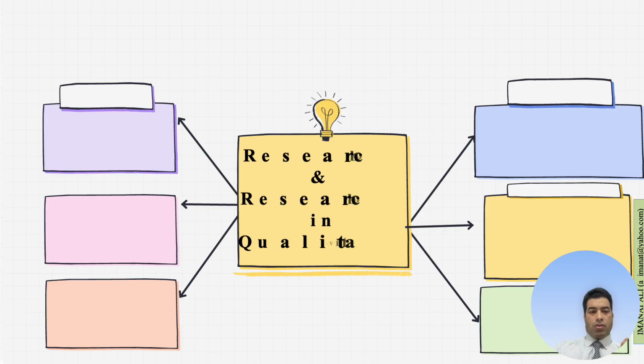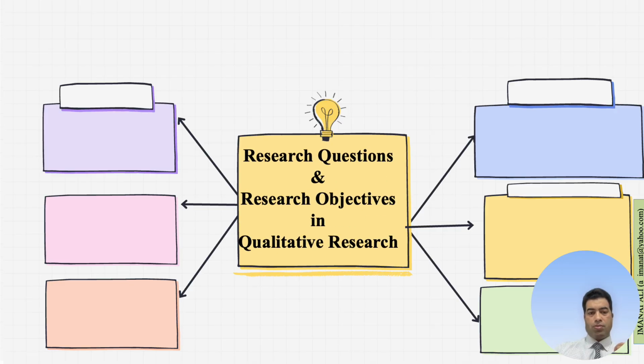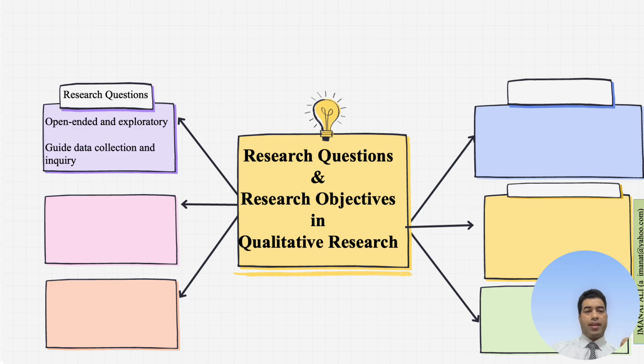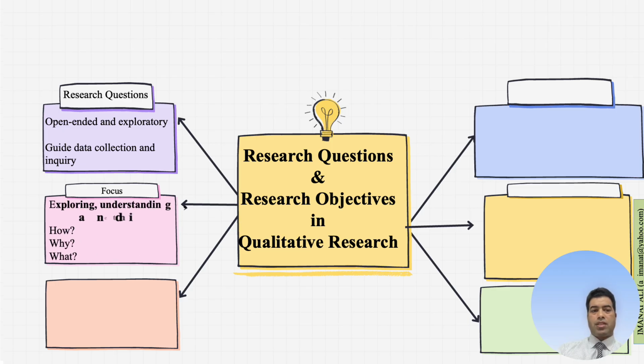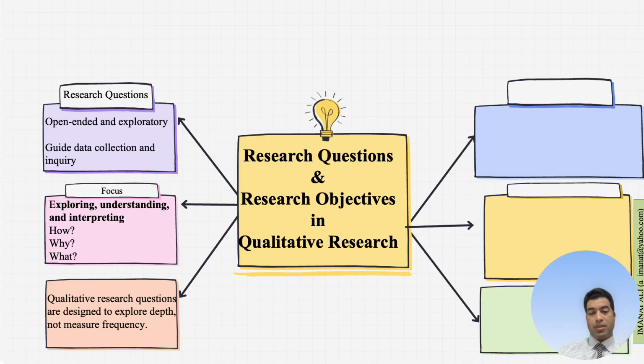If we talk about a research question and research objective in qualitative research, the research questions are developed to be open-ended and exploratory, which can guide data collection and inquiry. The focus of the research question is mostly on exploring, understanding, and interpreting. The kind of questions start with how, why, and what. Qualitative research questions are designed to explore depth, not measure frequency.